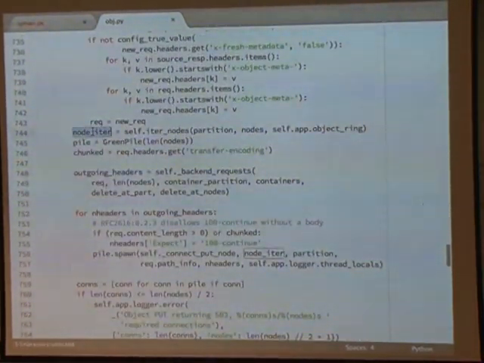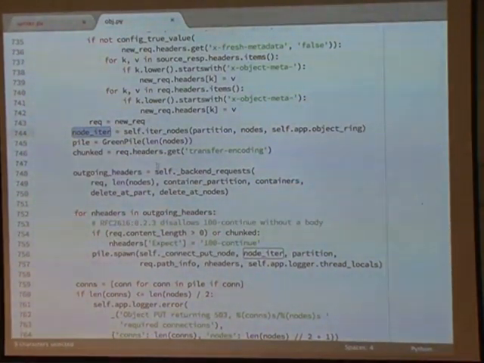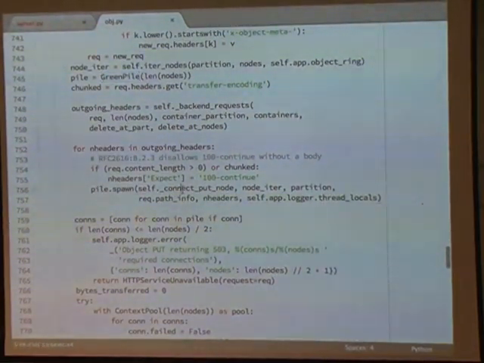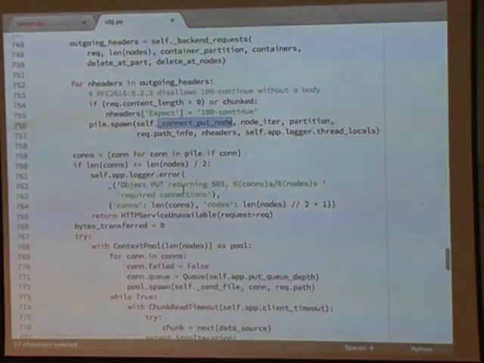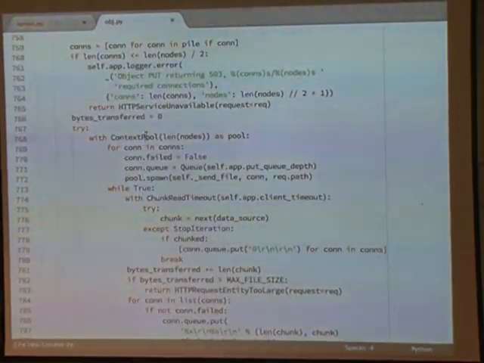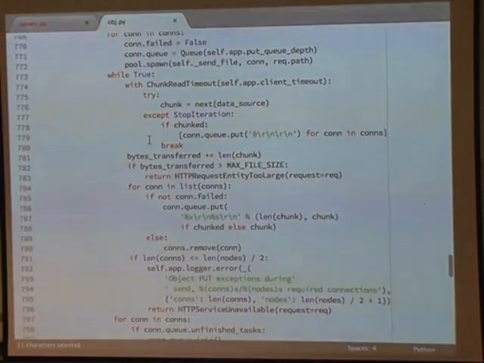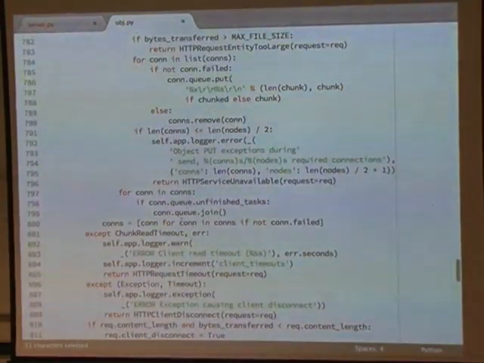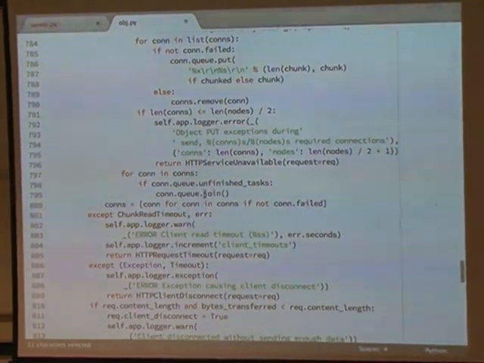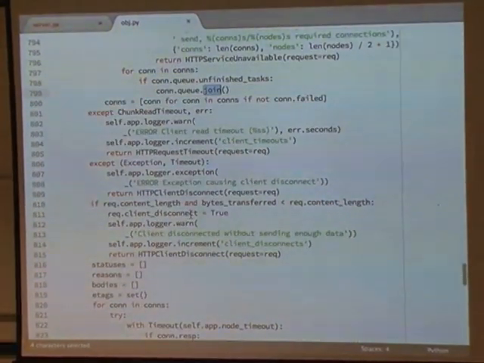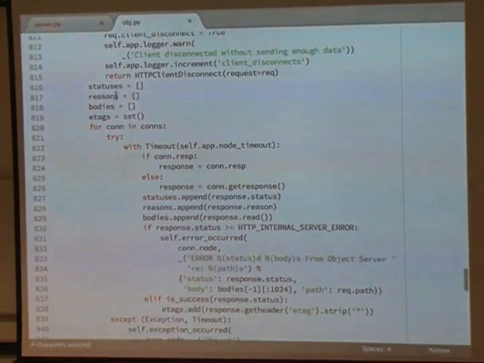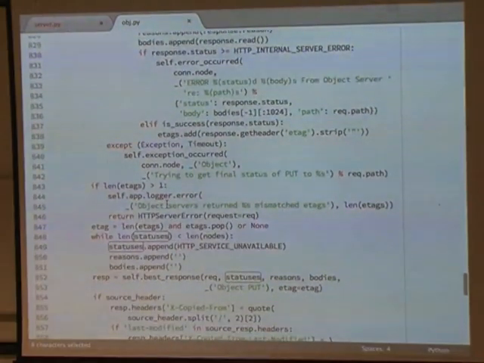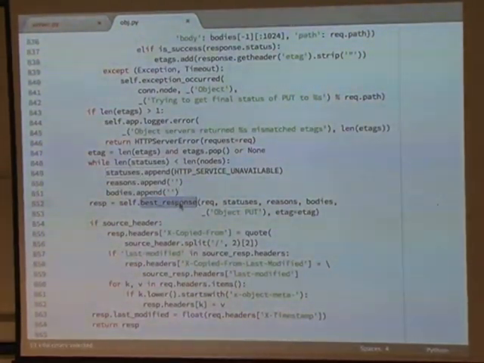But eventually, we're going to get the appropriate storage nodes to talk to, set up some concurrency, and then get connections to the backend objects and start serializing all of the data sent to the backend server. Then we will make sure everything has been read correctly, and to check if everything is fine, we check what status codes were responded, and then we will choose the appropriate response to send back.